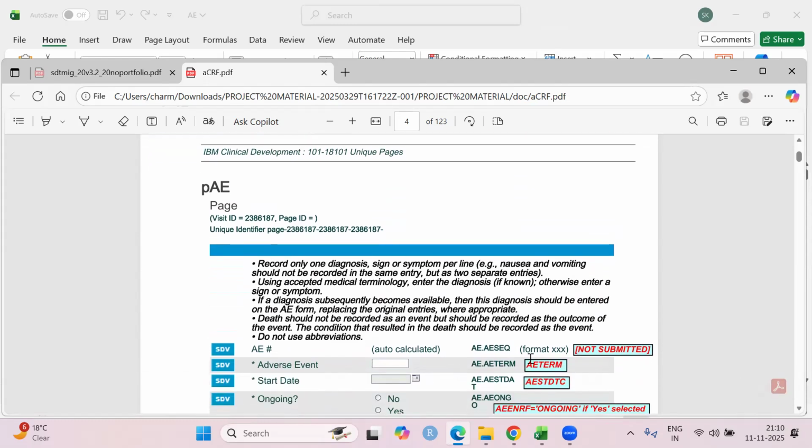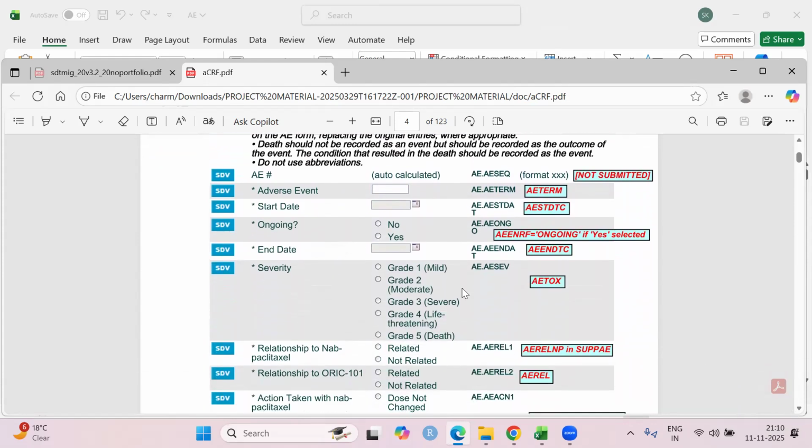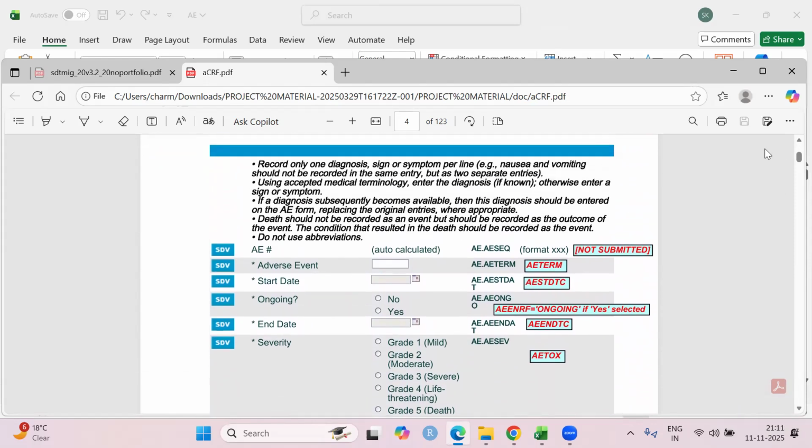You might have noticed that we are not capturing any of the MedDRA dictionary terms variables here, which is obvious, we will not capture them here. We are only capturing the term. Another point to note is that in this form, there is no AE pre-specified in your CRF form. So because of this, in my study, the AEPRESP variable will be of no use. Hence, since it's a permissible variable, I'm not going to provide any logic, and we will mention that this variable is not required in our AE domain.